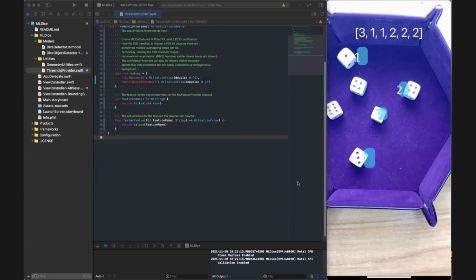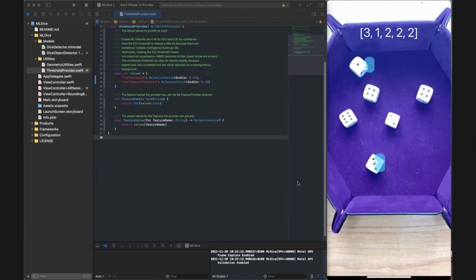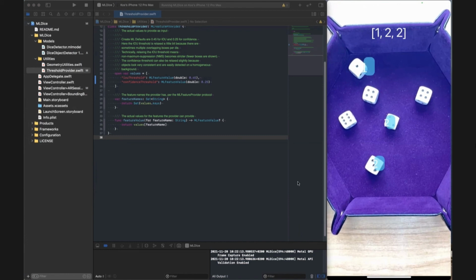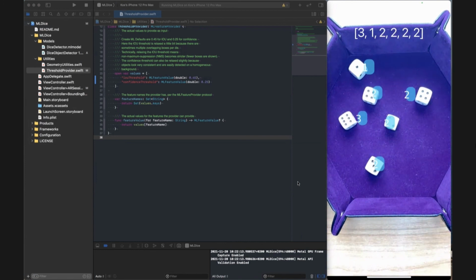So what it can see, yeah, it can see some of them, but as you see, a lot of issues with the identifying of the dices appears. So training a model is not so simple, and you can have a lot of invalid results, but you can work with that as well.